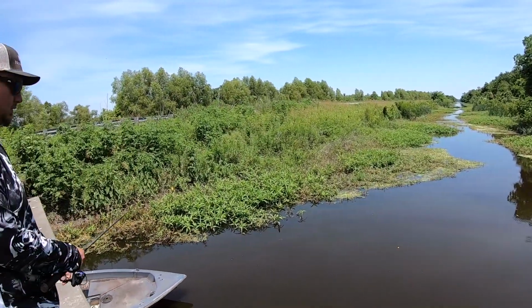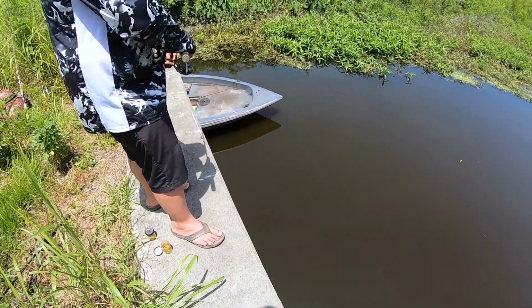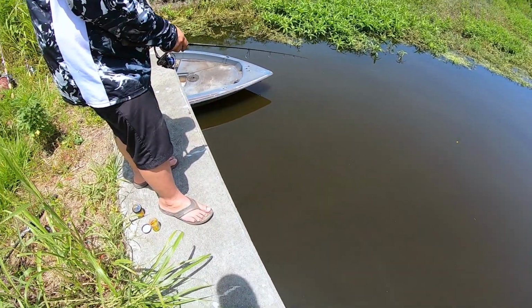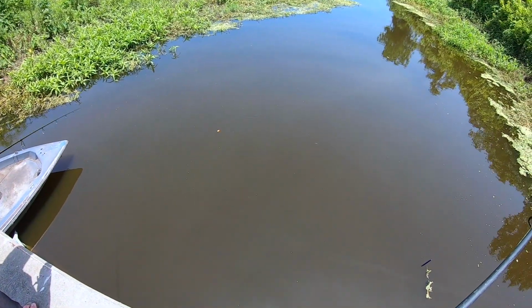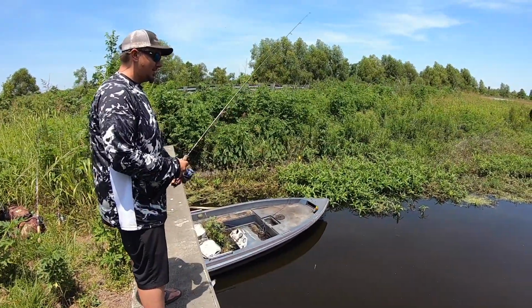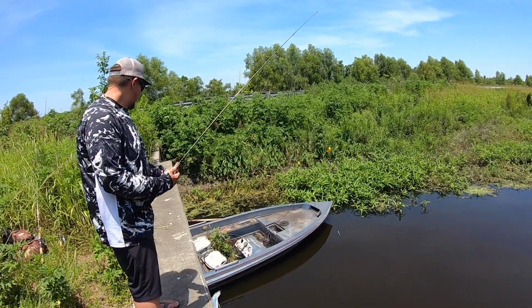So Jacob finally got over here. He is going at this a little different than me. He's looking for panfish under the cork on a jig head. He just had a takedown too. He might catch a fish before me. My boat is trying to go. It's trying to get away from me. I better get down there on it. At least now I can see that there's not a 9-foot alligator hanging out on the back of it.